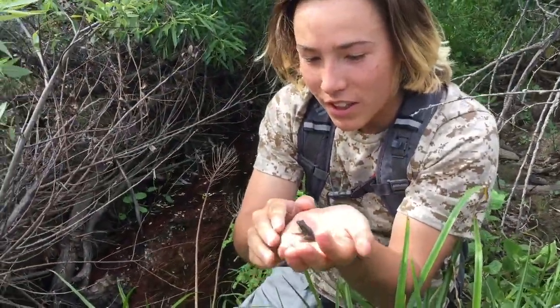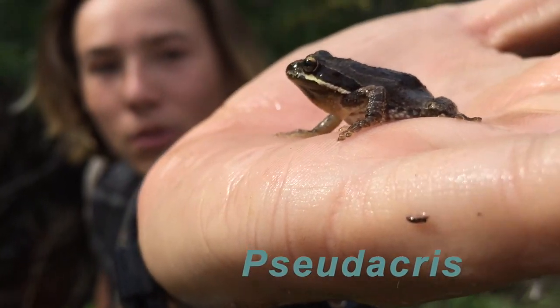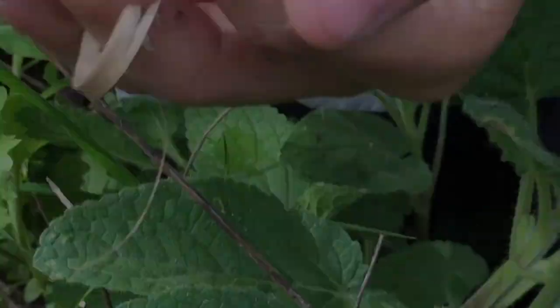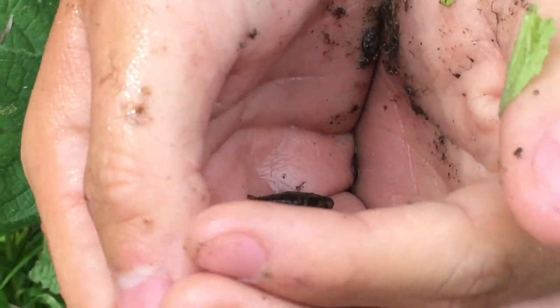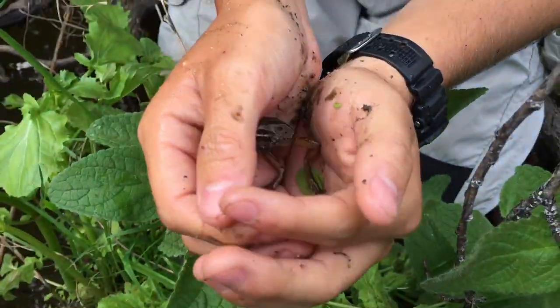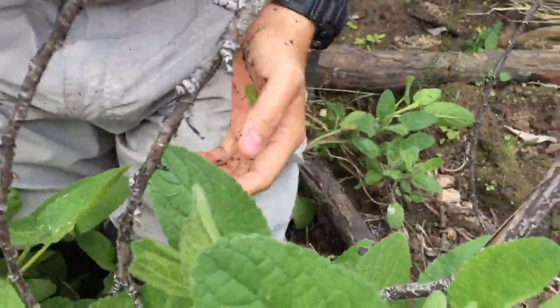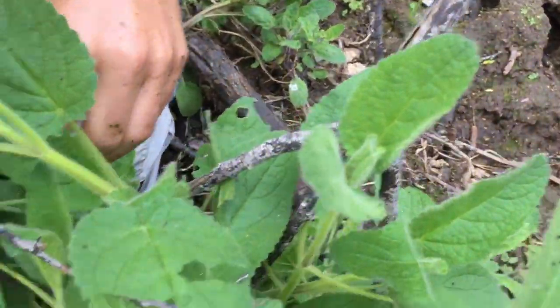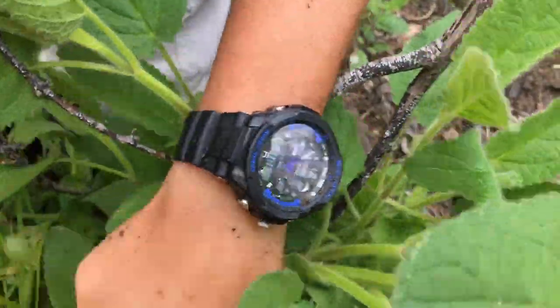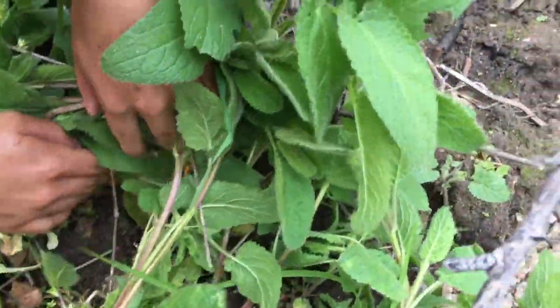They're little personalities. Get a cool video of that. Hey, buddy. So, these guys are... Well, he's hopping around. Stay. So, these guys are pretty common here in Sycamore Canyon and kind of all throughout Southern California. But this is one of their special habitats here in Sycamore Canyon. And what's happening... Where'd he go? You find him, mate? Nah, I don't see him. Oh, yeah, he's way down there. Well, we can let him be for a little bit.